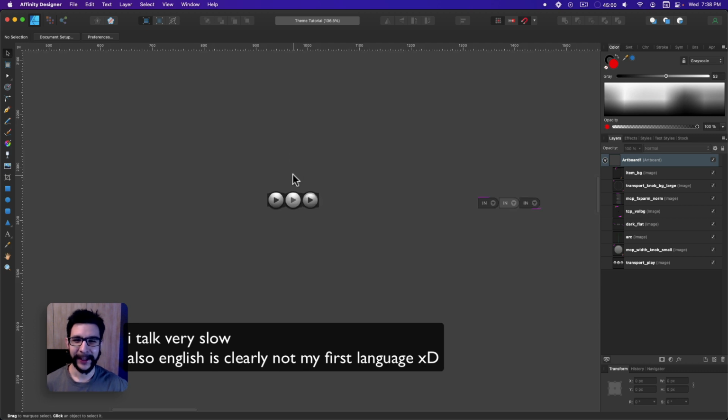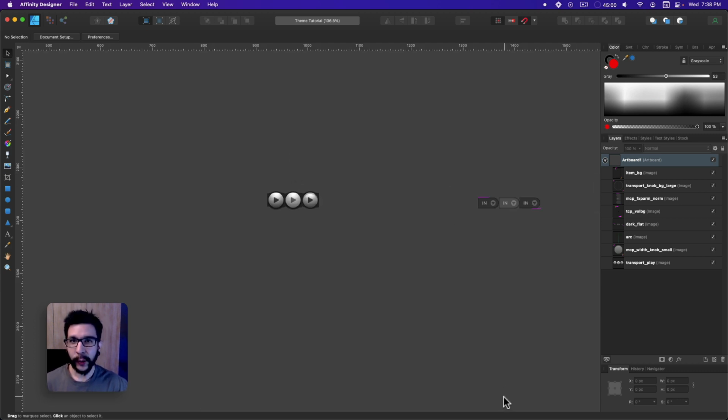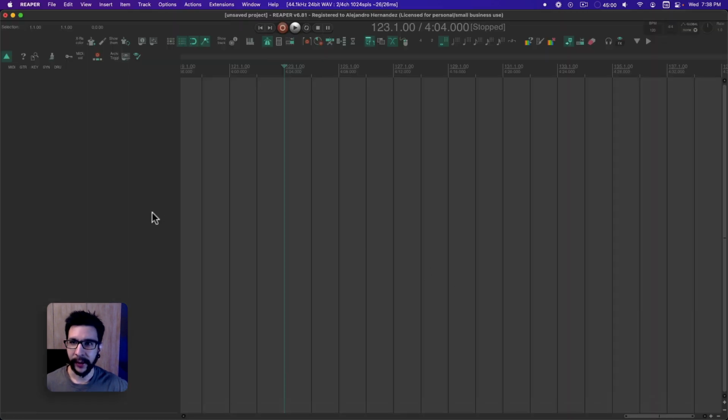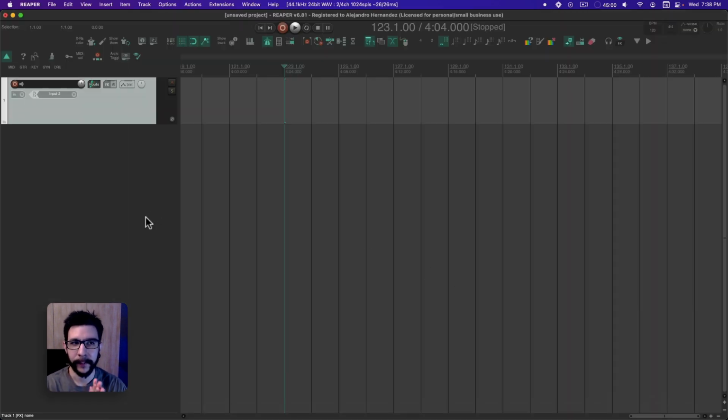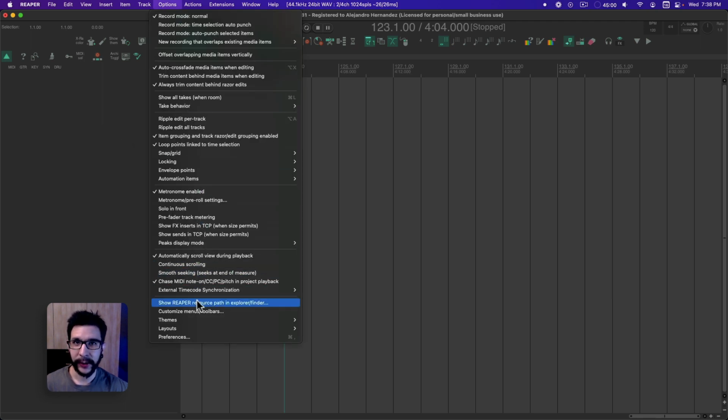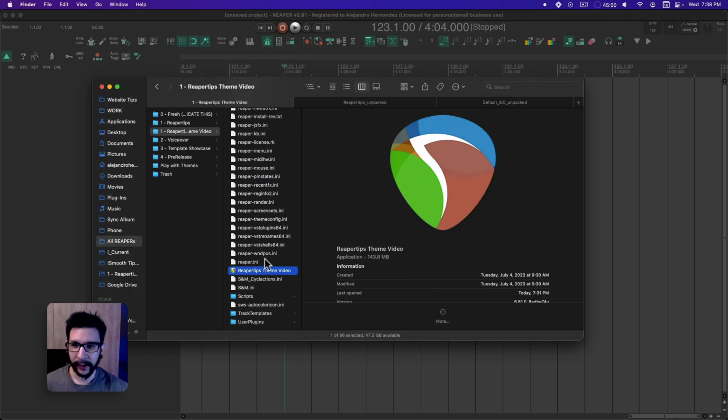But yeah, let me start with, let's tweak the default theme. That's how I started building this. So I had this theme, and I said, what don't I like about this? So I started from the top, the transport bar. But first we need to go to the theme, and to do this, like I showed you in the video before. If you haven't watched that, you should watch that first. I go over all these steps, but I'm gonna do this again.